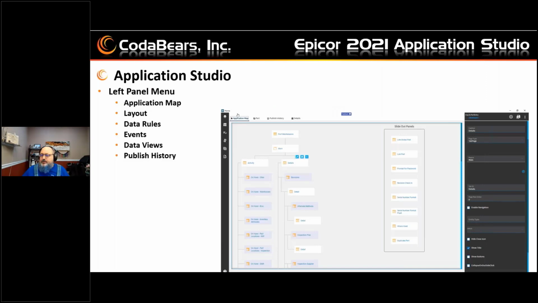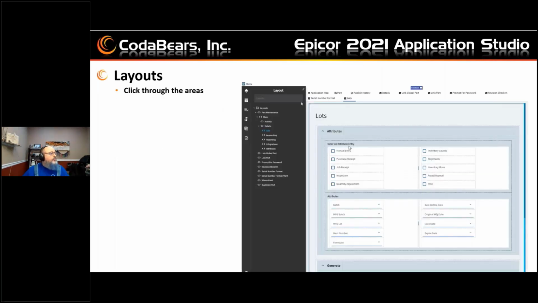Let's go ahead and keep up with the layouts tab here. Clicking through the different areas is just going to be getting yourself familiar with what's available, what all panels, what pops out, what slides down, what expands. The Kinetic interface is a whole brand new interface for the Epicor application. I know a lot of people are upgrading to version 11 and they're still using the classic view. This is a safe way to get your company on board, but you do still need to start taking a look at the Kinetic view, getting your users familiar with using it and moving them forward. This is the direction of where the software is going. Just want to make sure you don't get stuck or lost in the back.